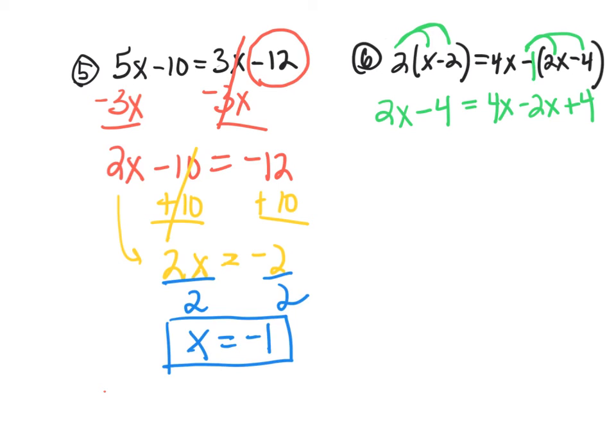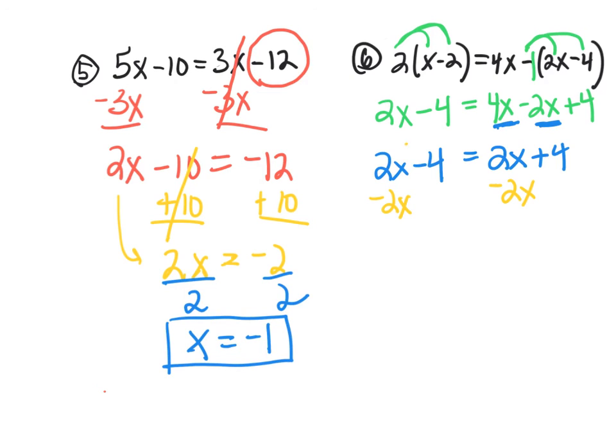I see that on the right side of the equation here, I have like terms that I need to combine. So I'm going to combine those first. 4x minus 2x will give me 2x. And on this side, I don't have anything to do with combining like terms, so I'm just going to write it down. Now, I may notice something at this point and be able to draw my conclusion and write the final answer. If I don't, I'm going to keep working the problem, and I'm going to move my variable to one side.